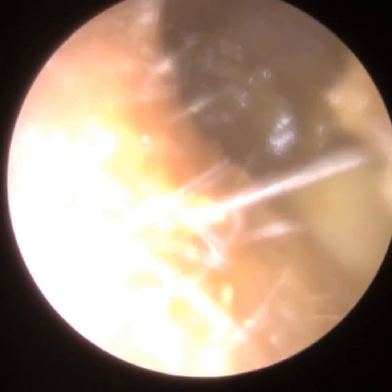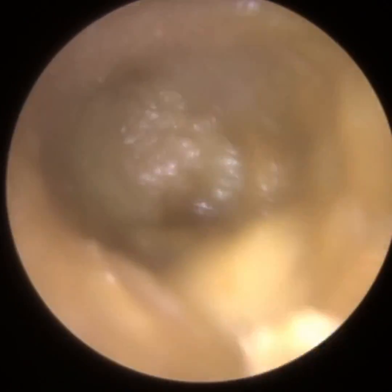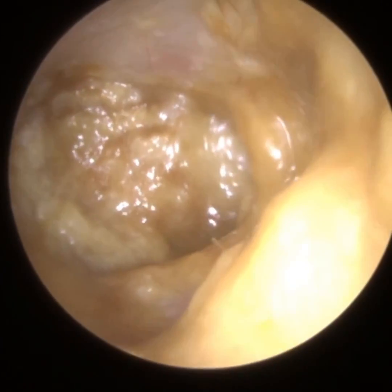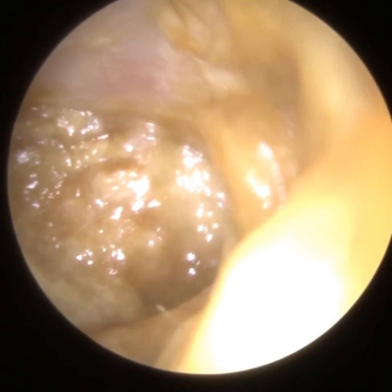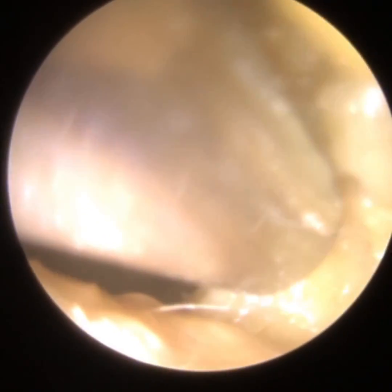So this is the patient's left ear. You can see in the distance that's been pushed right in - inadvertently. The specialist didn't do that intentionally, but with this consistency of wax, if you're not careful suctioning - because it's mushy - it can block the suction tube. When the suction tube is blocked and you're not aware of it, it acts like a cotton bud - you're just shoving it further in.